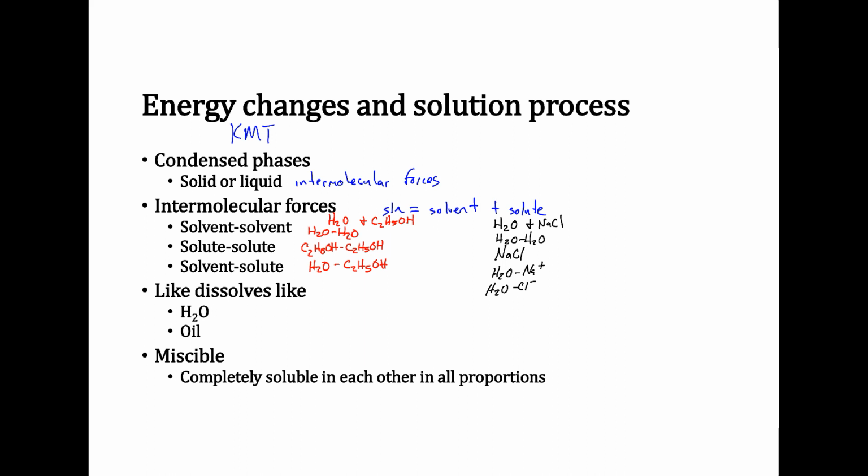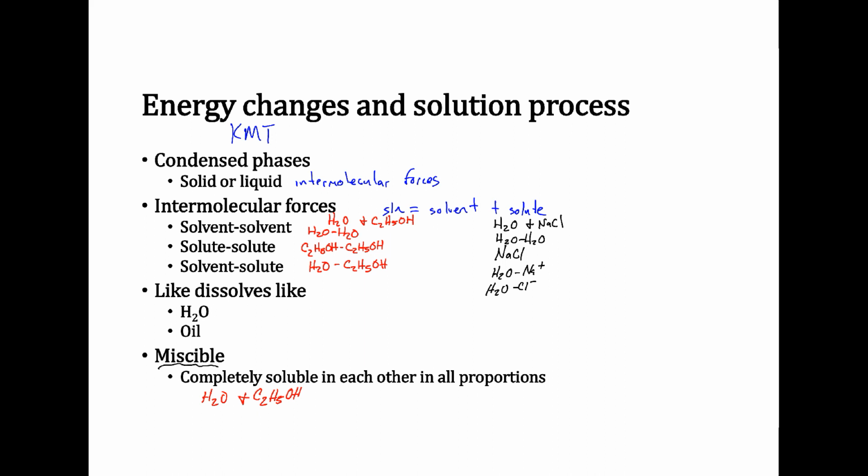We know that polar molecules will dissolve other polar molecules, and also ionic compounds as well, whereas nonpolar solutions will dissolve nonpolar. One of the new things that we're going to look at would be something that is miscible. And whenever we say that something is miscible, it means that it's completely soluble regardless of the proportion. So an example of this would be what we looked at above. H2O and ethanol. No matter what ratio you try to combine these in, they will always dissolve completely with each other.